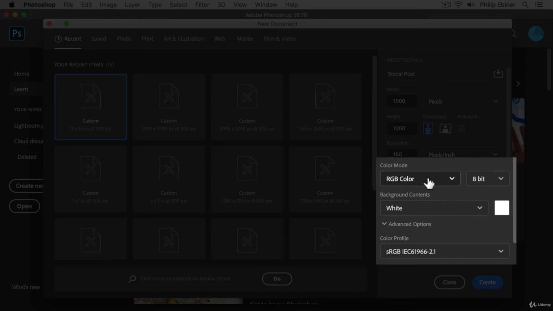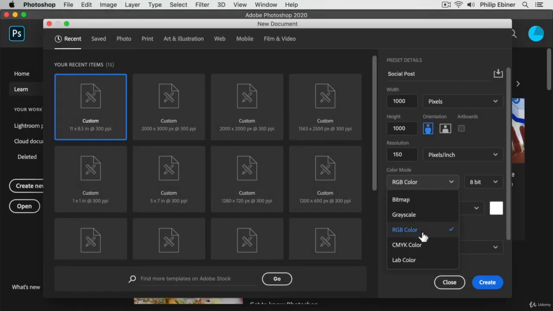Next, you have your color mode. So typically, you're going to want to work in RGB color. There's different color modes. A couple are popular, RGB and then CMYK. CMYK is popular for print. So if you know you're going to be printing a project out, you might want to work in CMYK because if you go to a printer and your project is in RGB, then the colors might end up a little bit different than what you were expecting. But for any sort of online graphic, use RGB. And of course, grayscale is going to just be black and white.